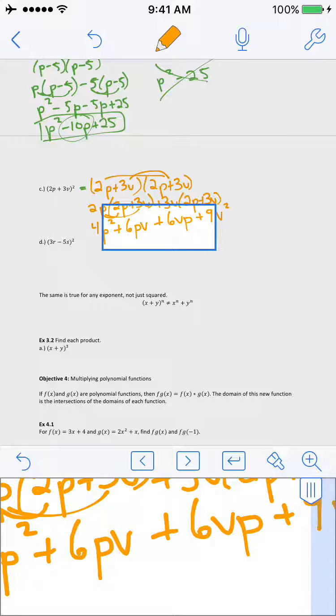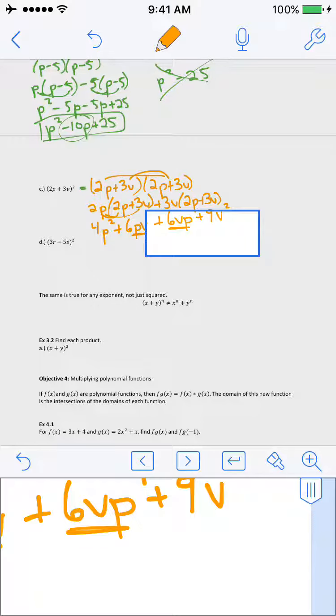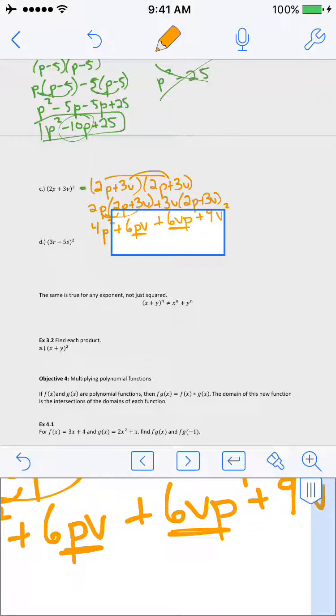Now, if you remember way back when we were first talking about polynomials in 5.2, we talked about writing things in descending alphabetical order. The reason that's a common courtesy is because you may not recognize that these are actually alike terms, right? If I wrote these both in alphabetical order, this would be 6pv plus 6pv, right? That way it's instantly recognizable that they are in fact like terms. If you didn't do that, that's okay, but most of the time, it's easier to recognize like terms when things are all written in the same order.